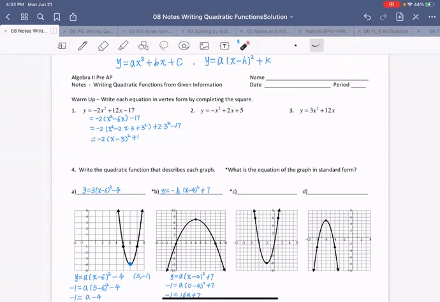How do you convert from here to here? The procedure is called completing the square. Completing the square is the most important foundation in Algebra 1. These are the first two different formats. The last format is called the roots format. y equals a times (x minus x1) times (x minus x2). Okay, this is called the roots format. It has two roots. One is x1, one is x2.